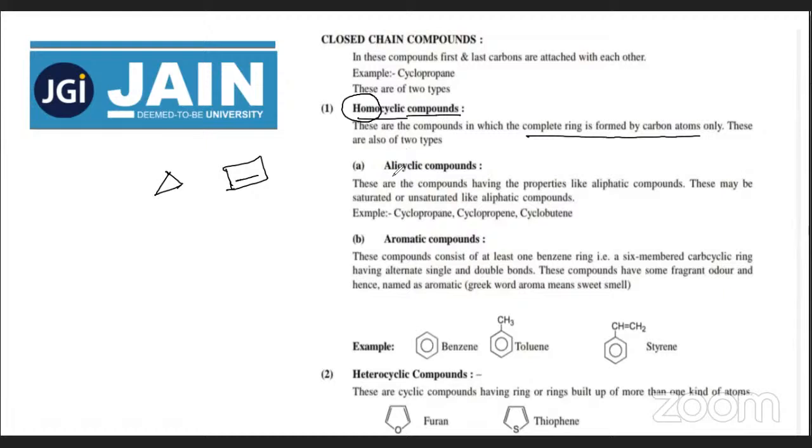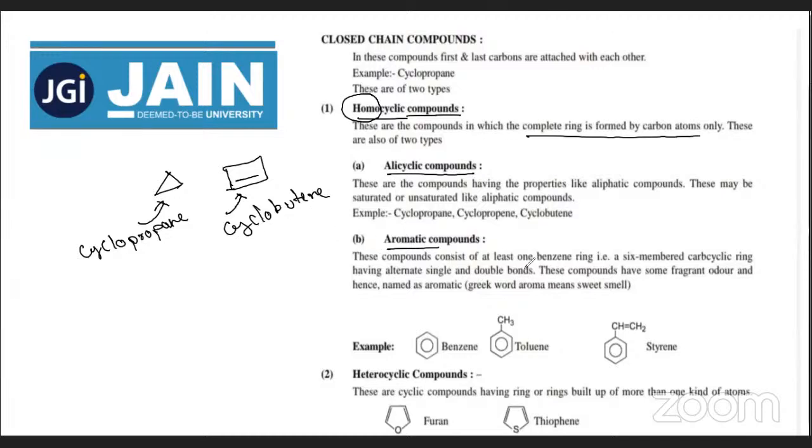In this also we have two things, which is alicyclic compounds or aromatic compounds. So alicyclic compounds, these compounds have properties like aliphatic compounds only. That is when it is open chain. This may be saturated or unsaturated. So this is saturated alicyclic compound, and this is what? This is unsaturated alicyclic compound. If I am right to see, this is written here. The name for this is cyclopropane. Cyclopropane. And this is written as cyclobutane. So you can have saturated as well as unsaturated.